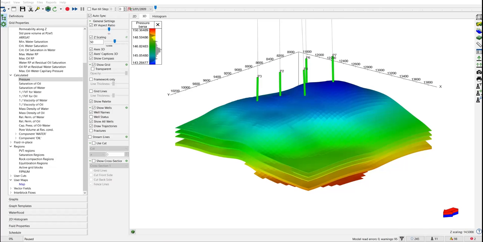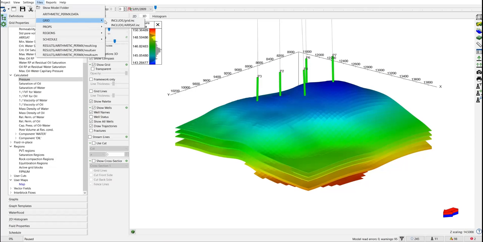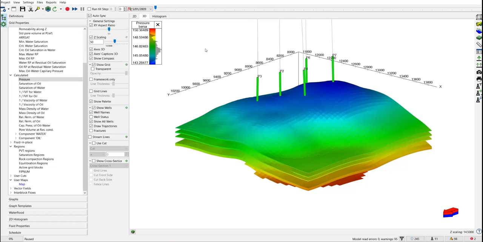If we go to Files here and then Grid, we will have a special grid for permeability. But in this case, we don't have such a grid, and instead we will create the permeability without a grid.